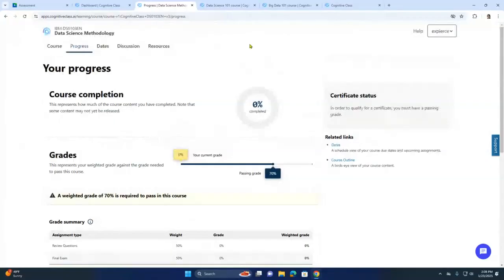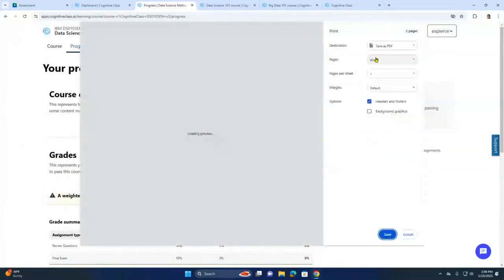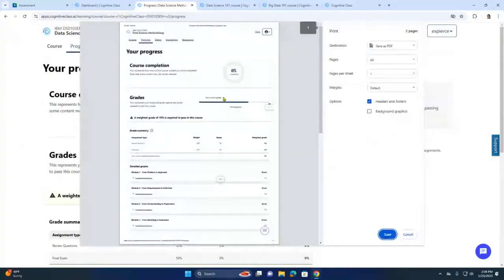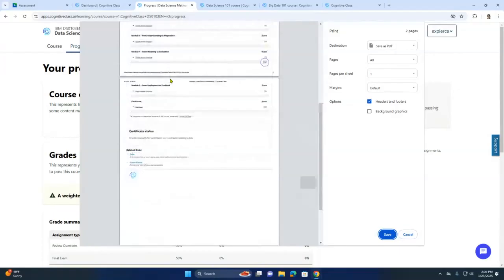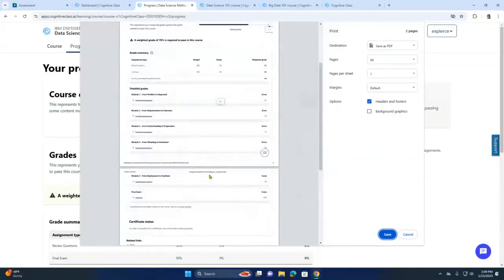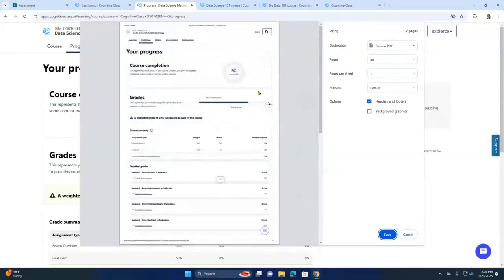Yes, you can put in a help ticket, but typically the other thing you can do is you can go out, and I think you can just print. Let me see, can I save it as a PDF? Yes, you can. They do have a tab where you can see your progress. And it's nice to try to print out the whole thing, because this will show that you've completed the course. That's the other thing. So either the certificate or your progress.